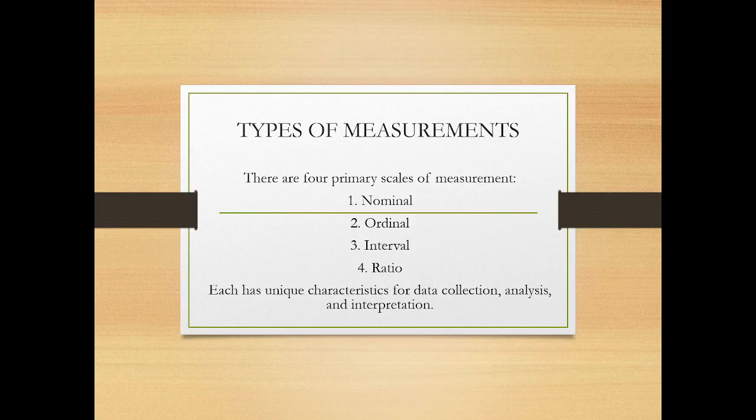So for instance, I want to measure sex in a population. I've collected 100 data sets. I want to identify the sex. We have male and we have female in that data set. I want to identify how many males I have in this data set, and how many females. So if I use 1 for male and I use 2 for female, every 1 in that data set will be male, and every 2 in that data set will be female. It doesn't mean males are higher than females or females are higher than males. They are just used for identification.